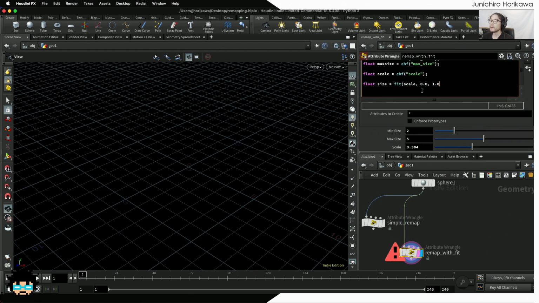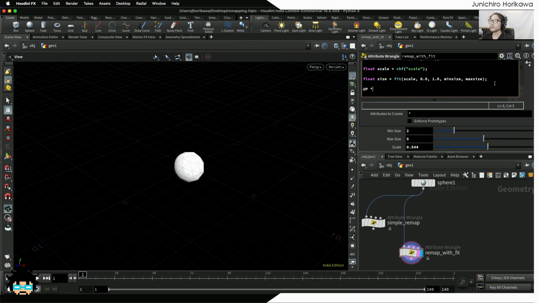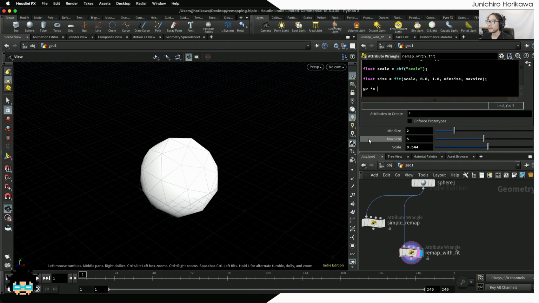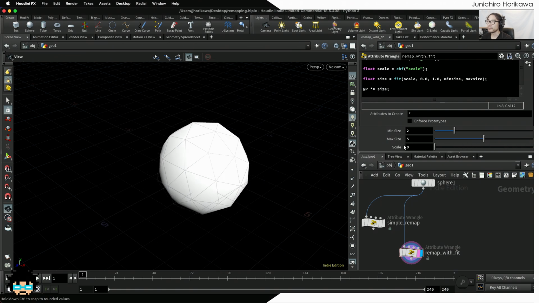So this is the source minimum and this is the source maximum, and the target minimum is min size and the target maximum is max size. By doing this, you'll be able to remap this scale value into the range between 2 to 5 here. And as a result, by multiplying the P position, the point position of this sphere, by this size, you'll be able to control the size of the sphere in between 2 to 5.